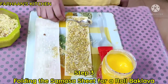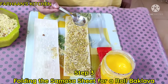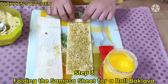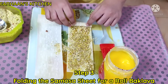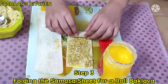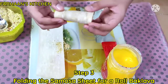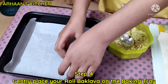So once you have evenly spread the filling, we will now be rolling the baklava. Today we will be making a roll shaped baklava. So now we roll it just like this. Once you have done folding the baklava like this, you can slowly place it on the baking tray.